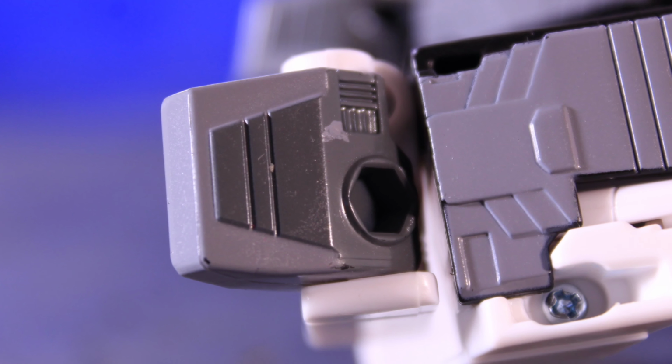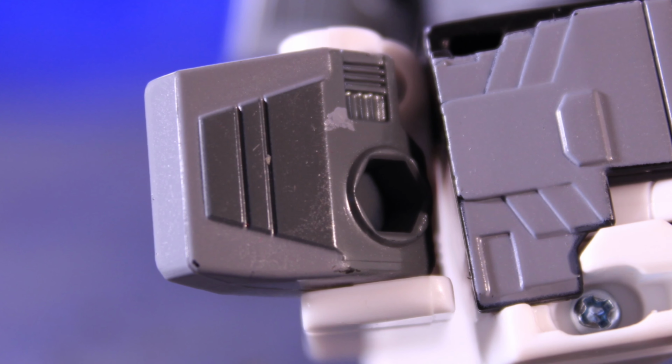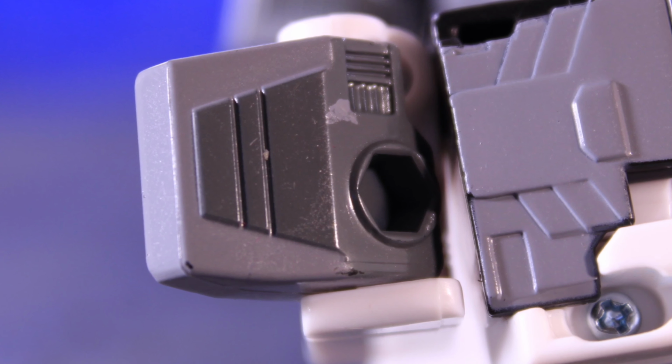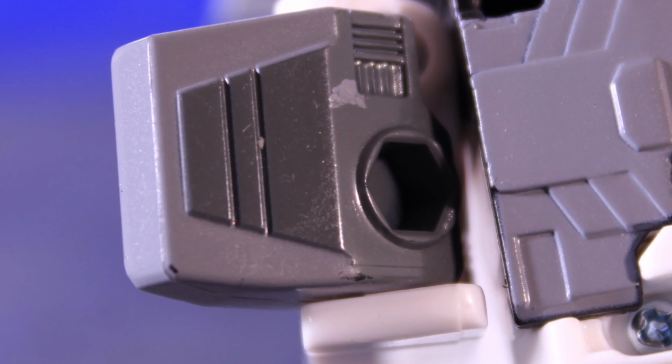Like you can see there's some gray missing and then dark gray there. It just doesn't look good, and if you're a stop motioner and a toy photographer, just be really careful of that because it does seem to be very cheap paint they used there.